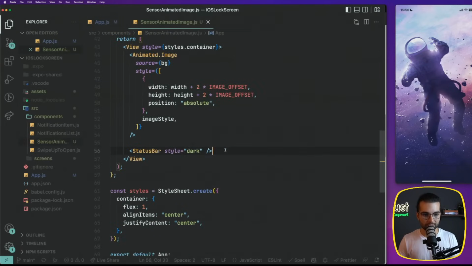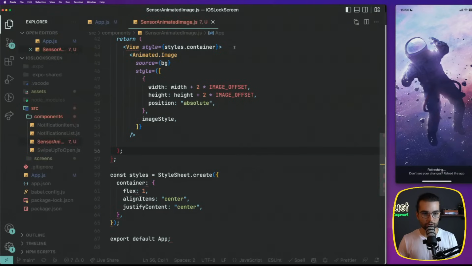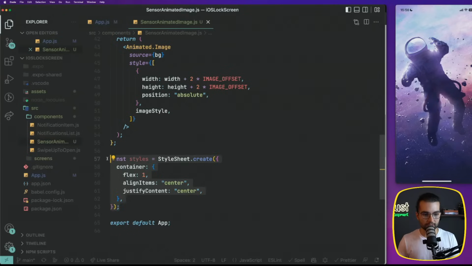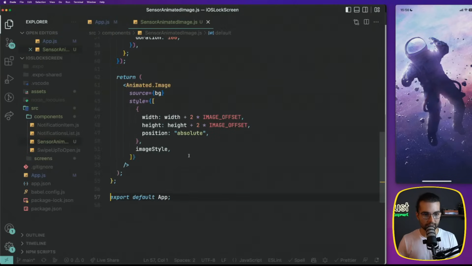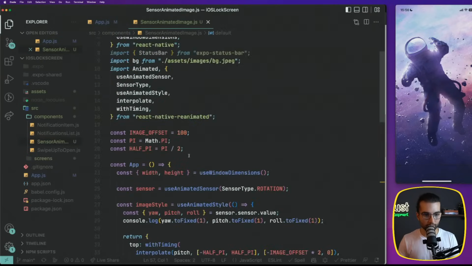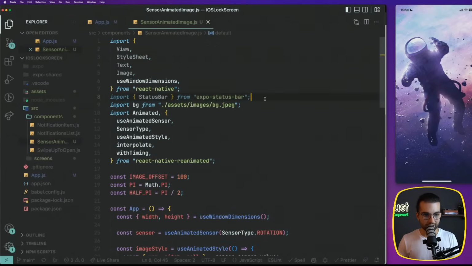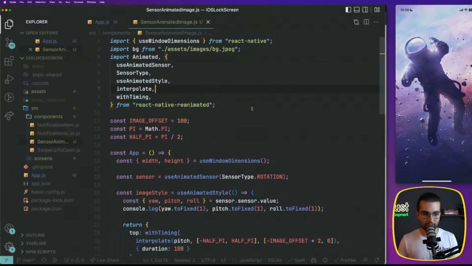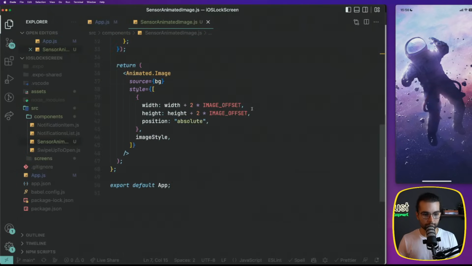For example, we don't need the status bar, we don't need probably this view, and also we don't need this container. We don't need these styles. And let's see what don't we need from here. For example, status bar and a lot of components here. Yeah. Now it's much better.